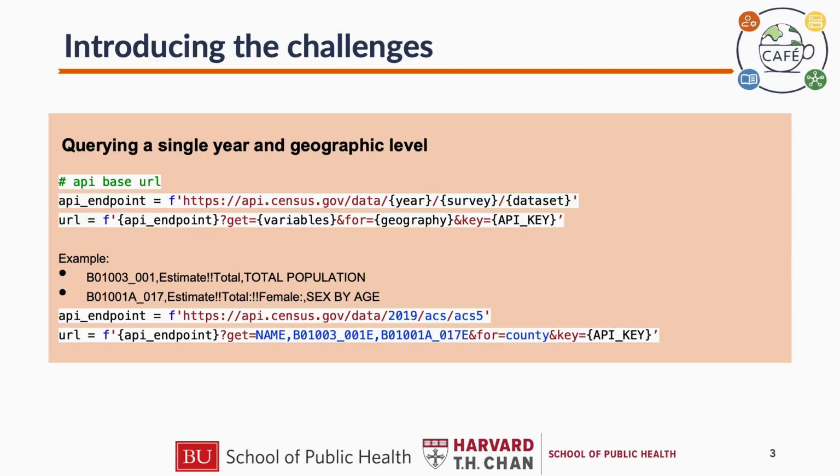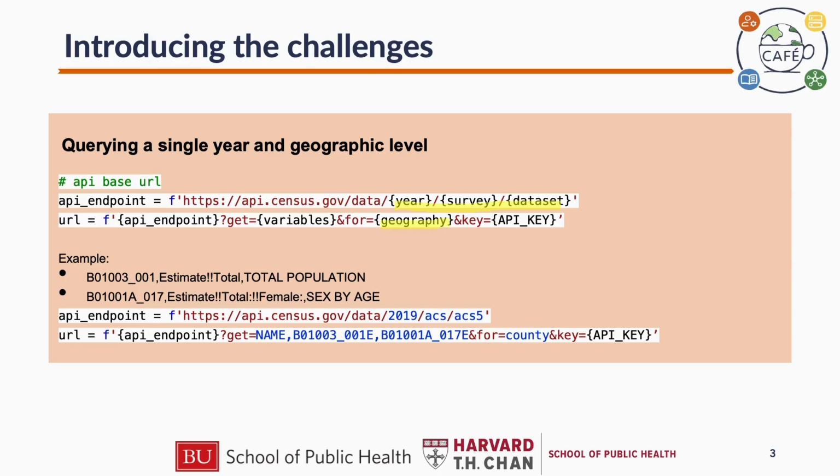So how do I query census variables for a single year and geographic level, and why is it then challenging to produce time series? Querying census variables is simple in essence. The Census API, alongside a myriad of packages in R and Python, allow us to query census variables once we specify the year, the survey and dataset names, and the geographic level of interest.